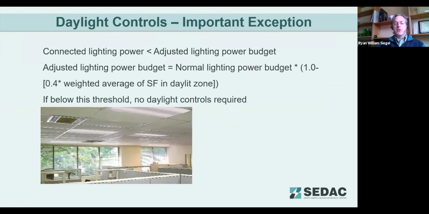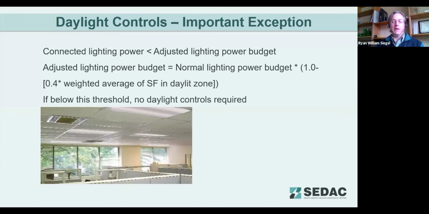Again, as we try to call out frequently, we definitely like the approach of the simpler I can make a building, the better it is. So the daylight exception in the IECC can be a very strong exception.